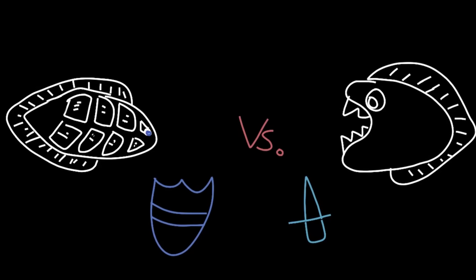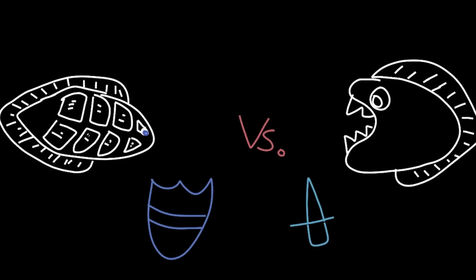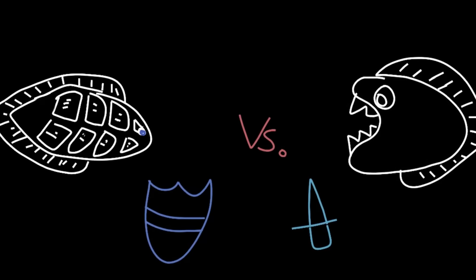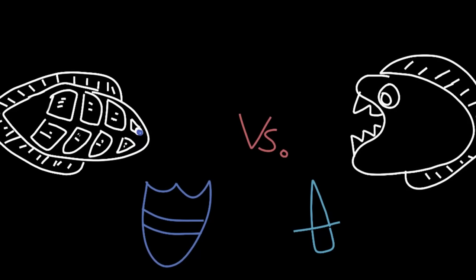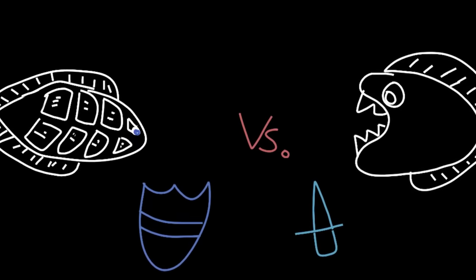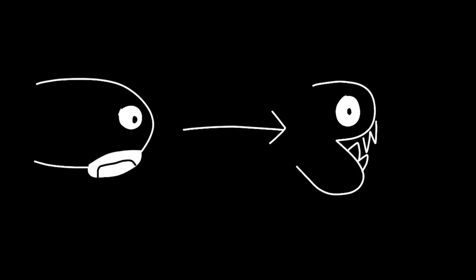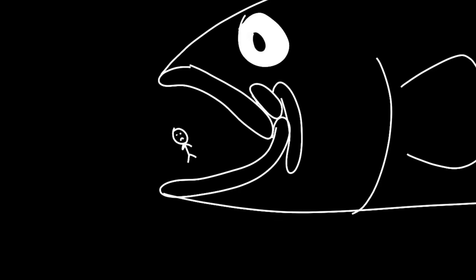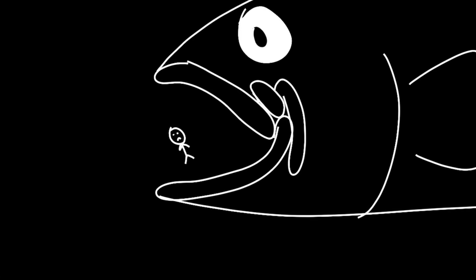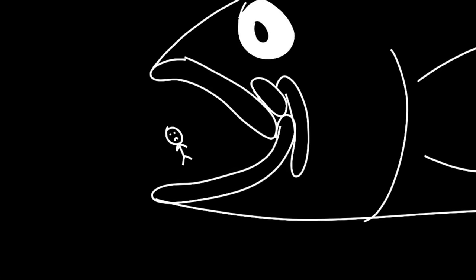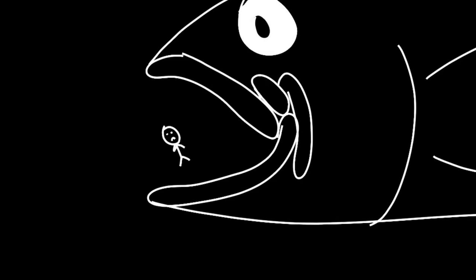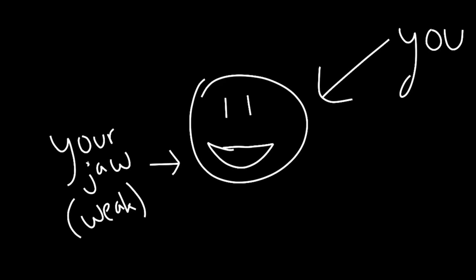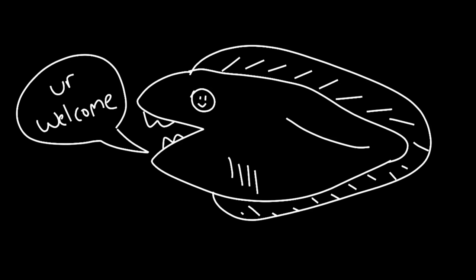Prey cover themselves in thicker and more abundant armor plating, while predators get stronger and stronger and sharper teeth inside of stronger and stronger jaws. Wait, back up. Jaws? Yeah, it's not really clear what came first, but at some point the fish went from these sucky sucky do-nothing faces to being able to chomp. This is possible through the magic of the jaw. Basically some bones with a joint, so that the top and bottom of the mouth can meet in the middle. It sounds incredibly simple, but as you are watching this, you likely use your jaw for everyday tasks, so thank whatever ancient fish came up with that.